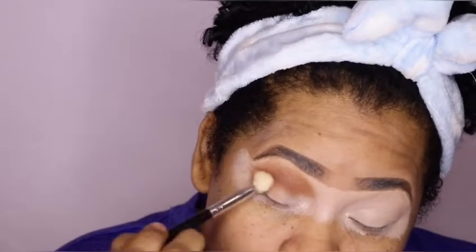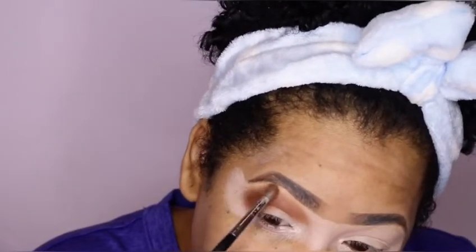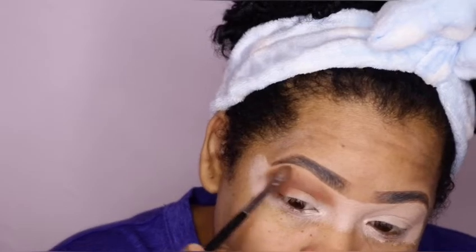If you'll notice, the palette cover is broken off because it fell to the ground and it split in two. So I have to use it how it is, but the eyeshadow is normal. I went back in the Warrior palette by Juvia's and tapped into some more Cano eyeshadow and blended it in towards my inner corner of my eyelid, and I just keep on blending until I get perfection.